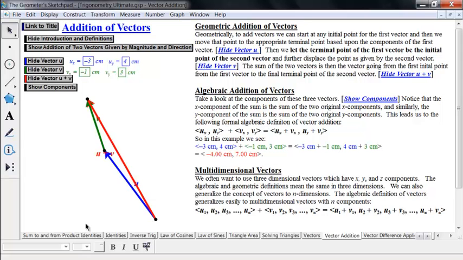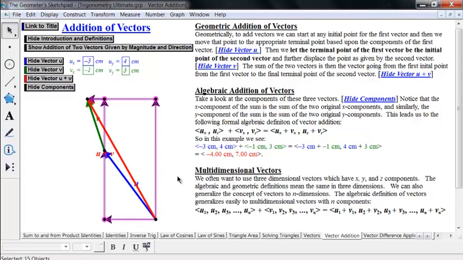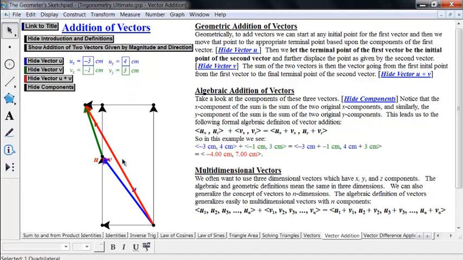Okay, so what is another way we could have gotten to the same place? Another way we can think of this is if we think about the components. So here you can see the components, and you see the components of the resulting vector u plus v. So u is the original blue vector, the first vector. Then v is the green one, that's the second one. And the sum is the red vector, u plus v.